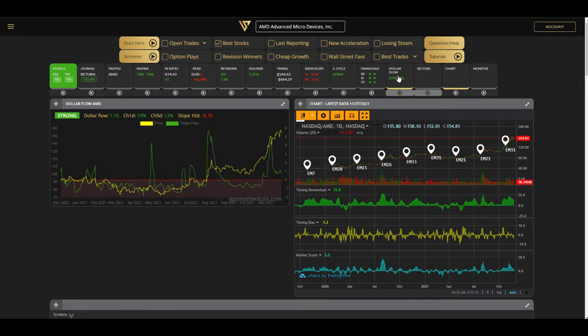So let's click on dollar flow here, and then you can see the flow of dollar in the stock in green. So see where there is a huge pressure up. So that is the beginning of a bull market or rally. And then the dollar flow kind of dries up, right? Then it starts beginning to be positive again, and that's pushing the stock up all the way up. And now it's kind of drying up as well.